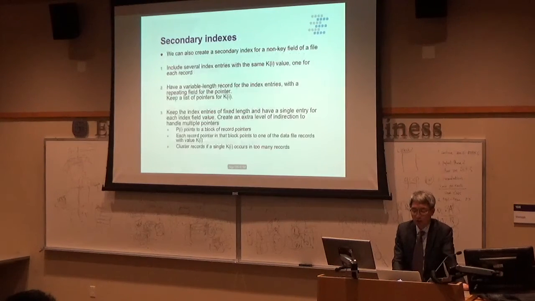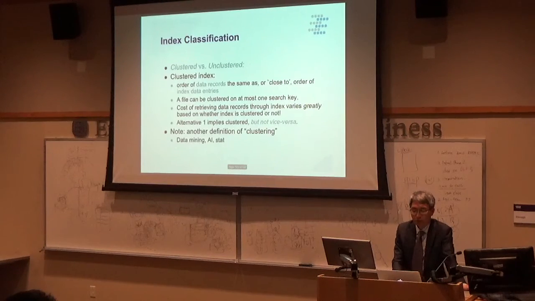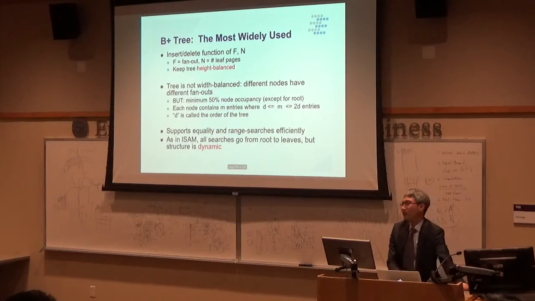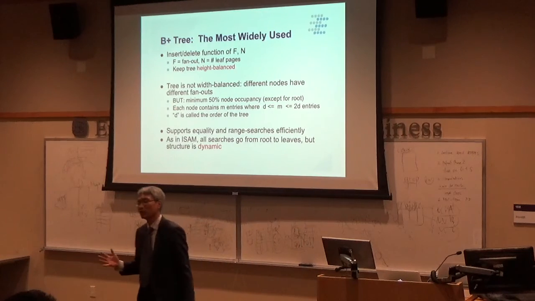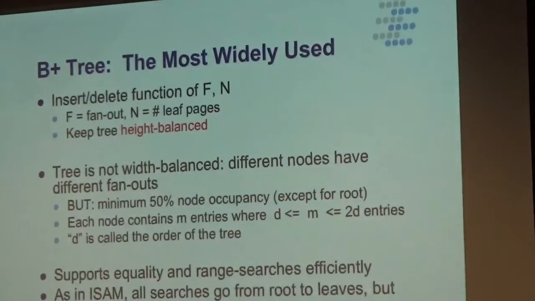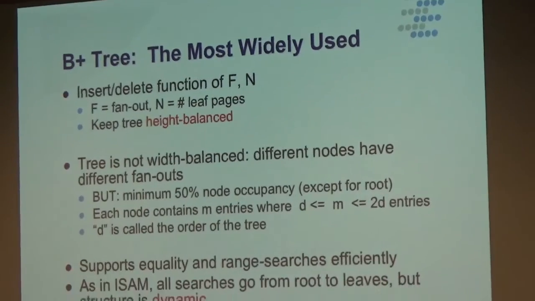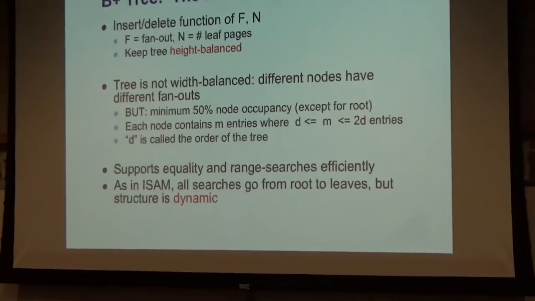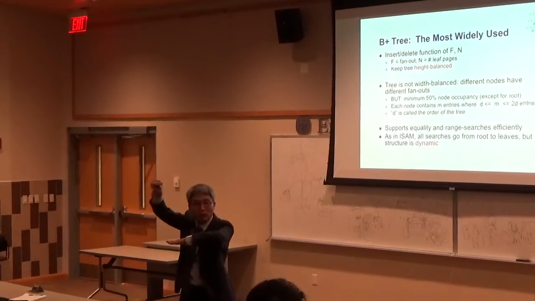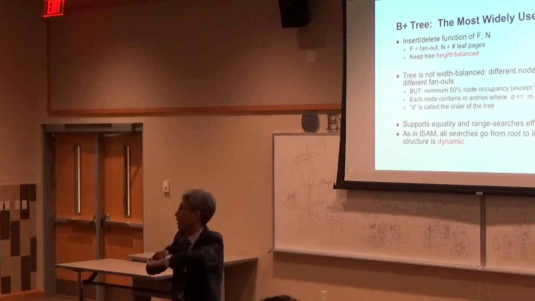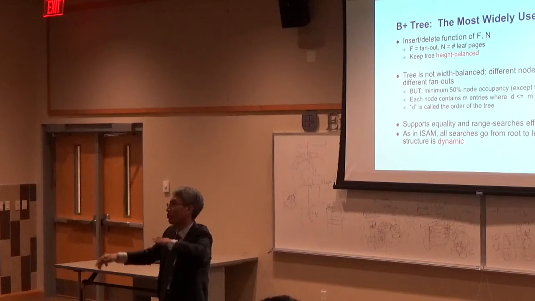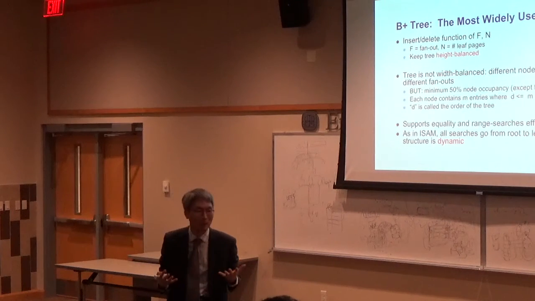In the secondary index, we have the B-tree index, the multi-level index, B+ tree index. What is the difference between the B-tree index and the B+ tree index? The B-tree index is balanced, but internal nodes and leaf nodes all have index key entries. The problem is, if your index has level 5, sometimes you can access the data from the first root node, sometimes the second level, sometimes the last one. We cannot guarantee it. There's an upper bound on the number of nodes you need to access, but we cannot guarantee whether it is one, two, or five.